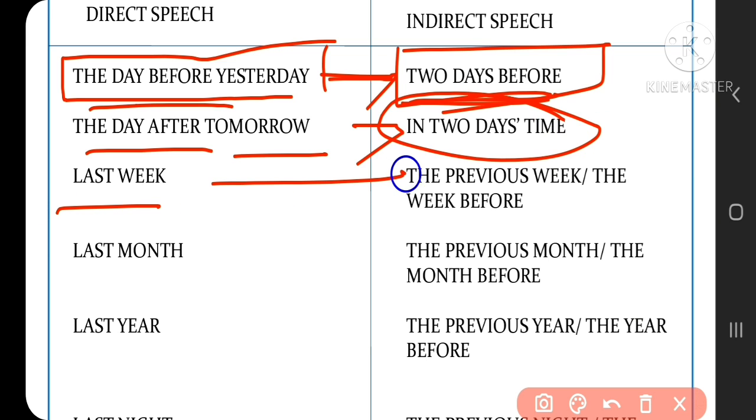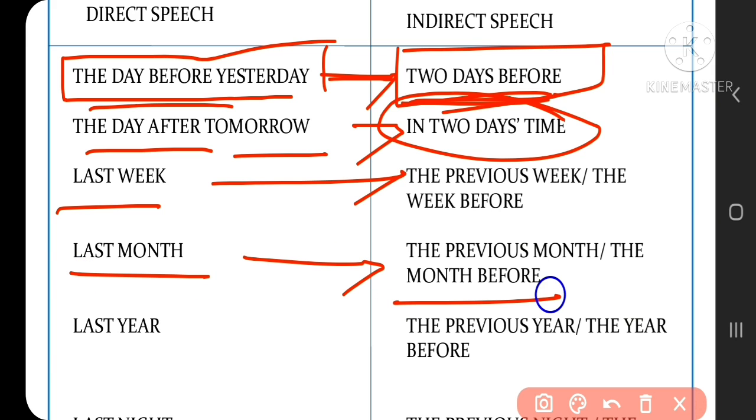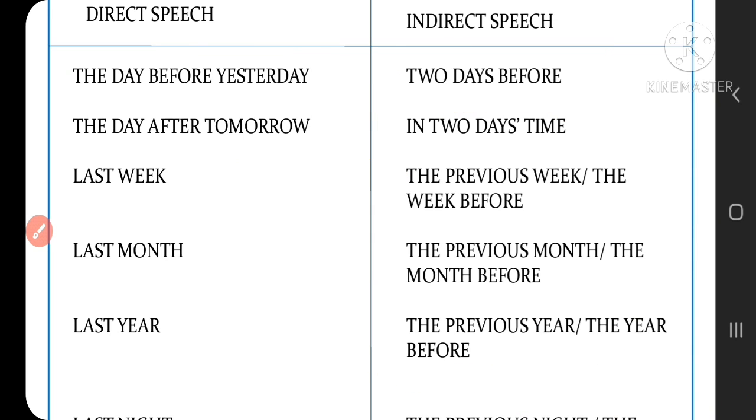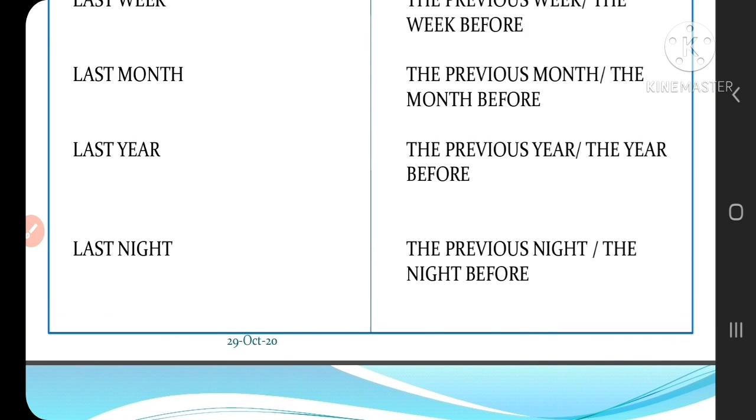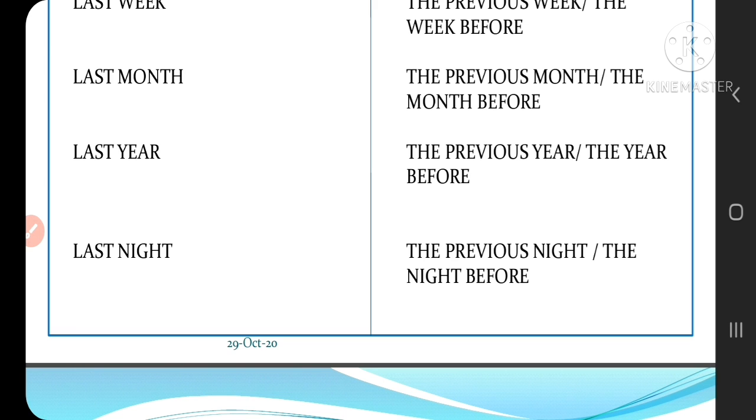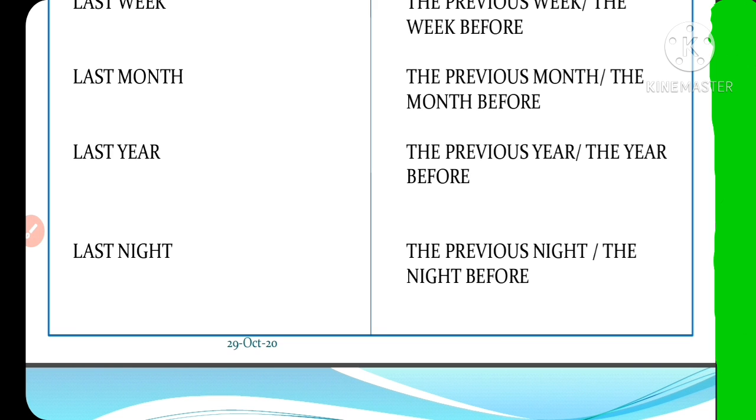Last week becomes the previous week or the week before. Last month will be the previous month or the month before. Last year will be the previous year or the year before. So you can check it for your benefit. And if you want to change the narration properly, then you have to use these words correctly.